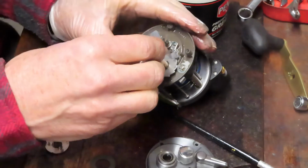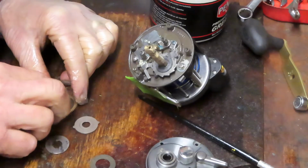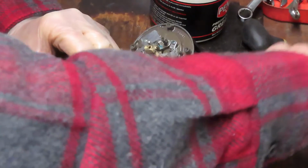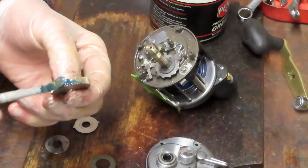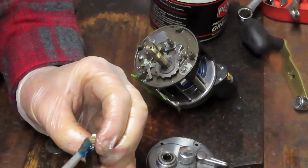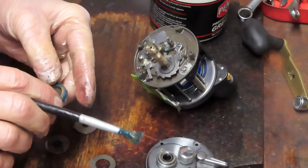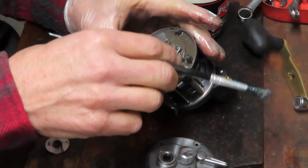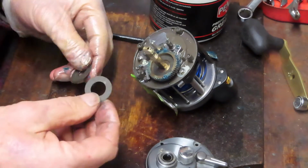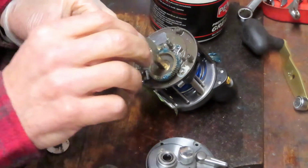So before I go anywhere, I'm going to just take that back washer, put that on there. And you can see that's smaller so that the anti-reverse gear clears that. Again, these are Carbon-Tex. They don't need any grease on them. Let's just go ahead and grease up the main gear. Just like that. We can go reseat this. And then we have another washer left here. All three of these are the same, so it doesn't matter which goes in where.